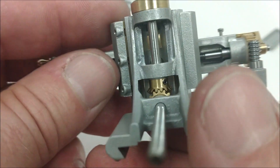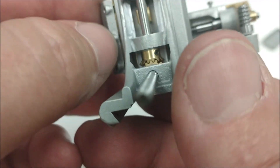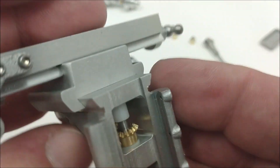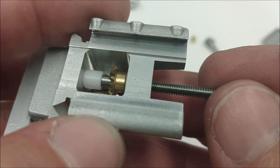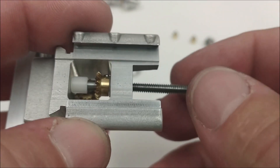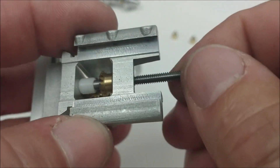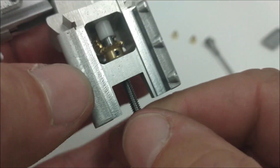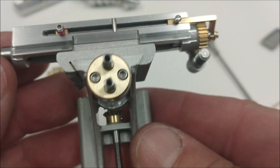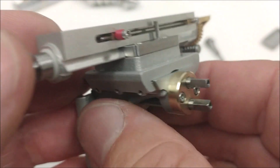Brass gibs, 20 thou thick. They are recessed at each screw location so they will not walk out. There is a Delrin bumper on the table lead screw, so the table screw can ride up against the casting and not eat anything up — it also keeps the gears gapped real well. Next step is to put this onto the base and then install the spindle.